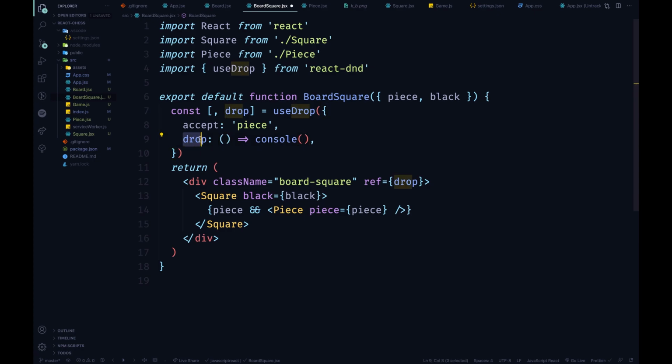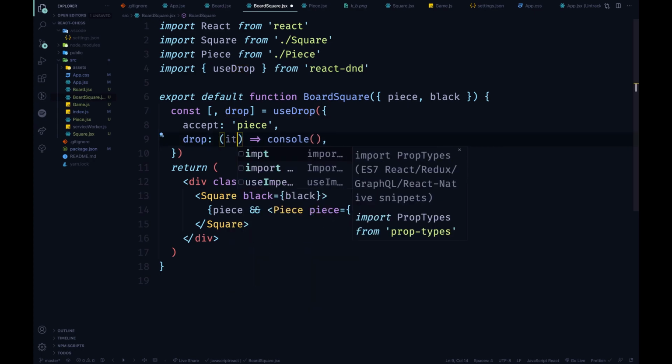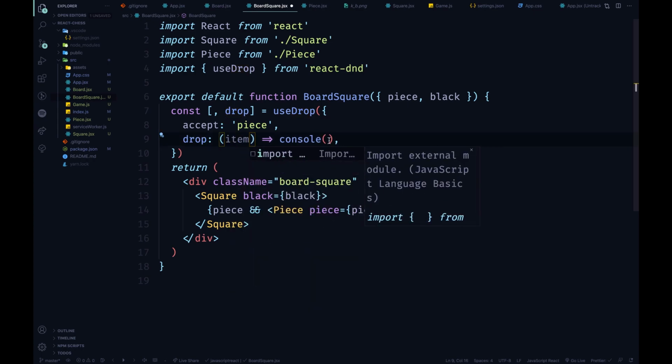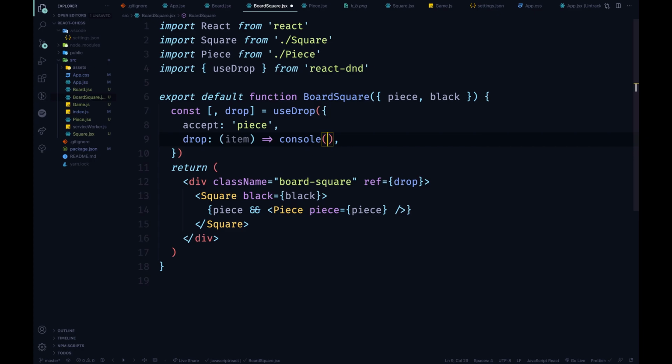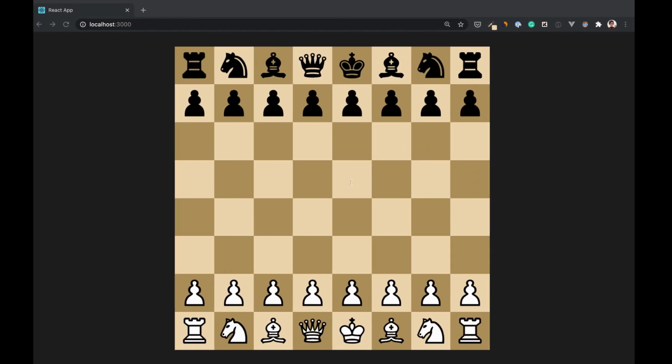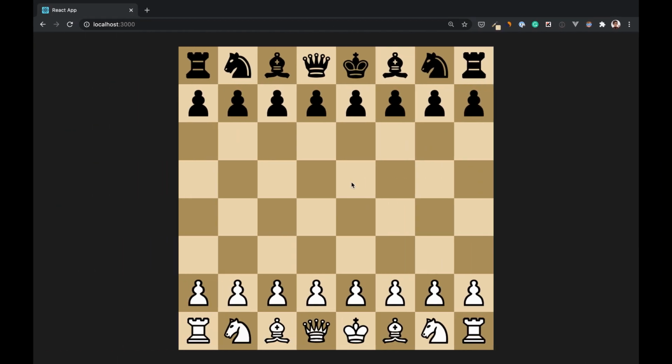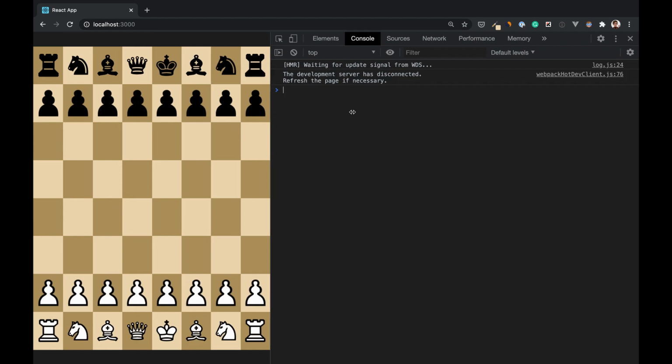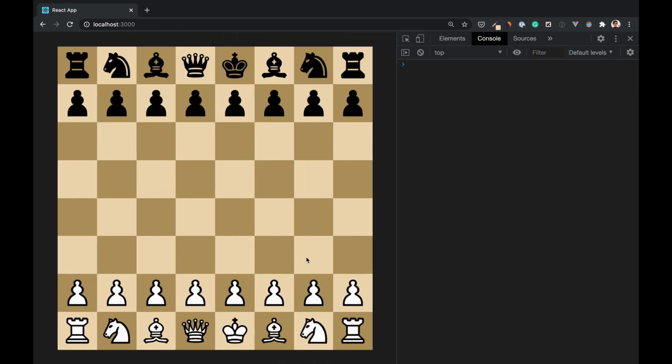This drop function also accepts an item as an argument, this callback, so we can console.log that item to see if this is working. Now let's open the terminal, and we can see that if we drop that, nothing is happening.